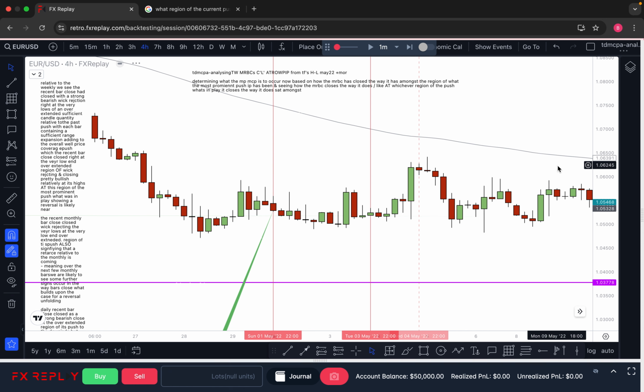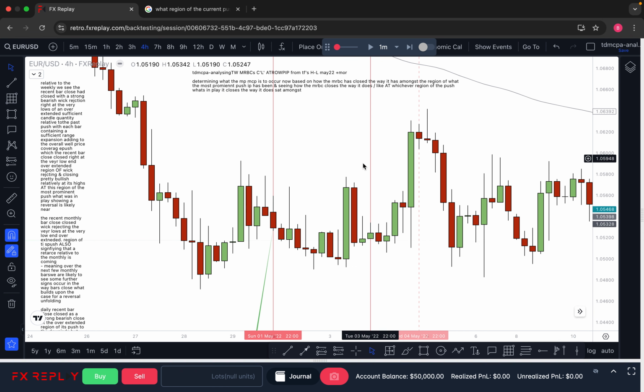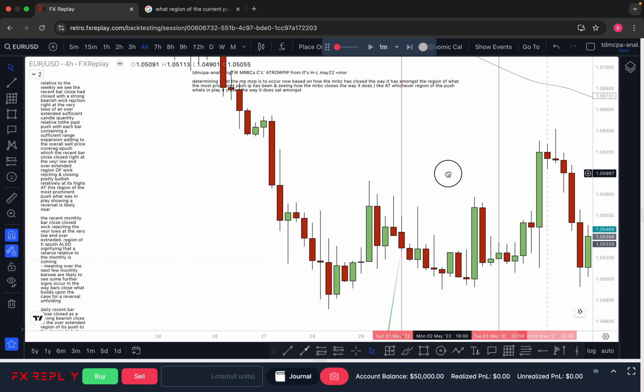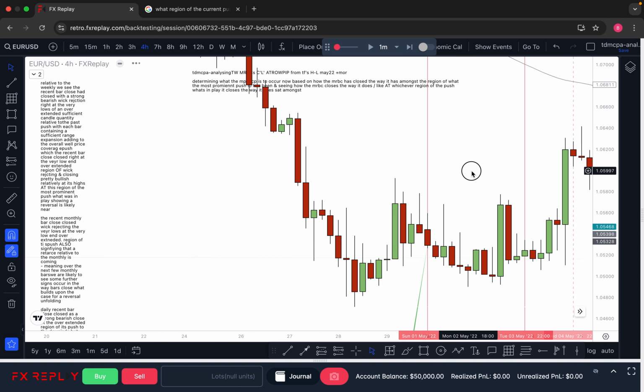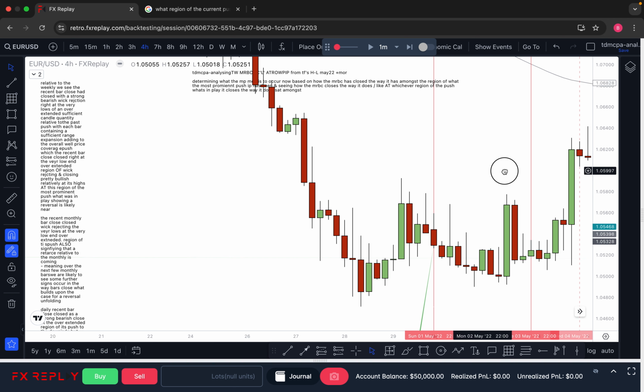Potentially. It depends though. What I'm also going to start to do is mark out the week. I know I'm completely digressing here from what I was just referring to about how we might need to see a nice 1 hour bar close at the OTR region, but that's contingent upon how the 4 and 3 and 2 are set up, and the signs with regard to how those time frames' most recent bars closed the way that they did at whatever region of the pushes in play, relative to, in this case, the 4, the 3, the 2, and ultimately the dictatorial 1 hour.